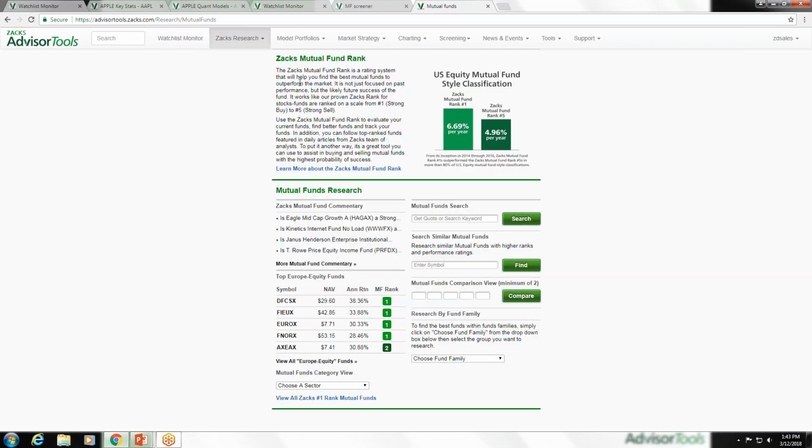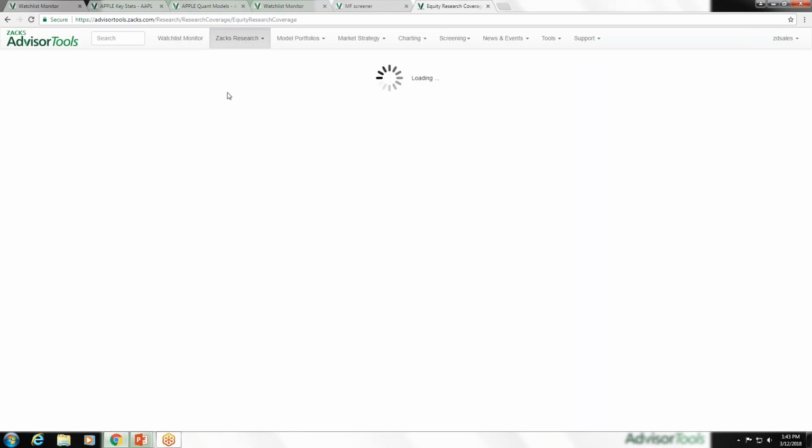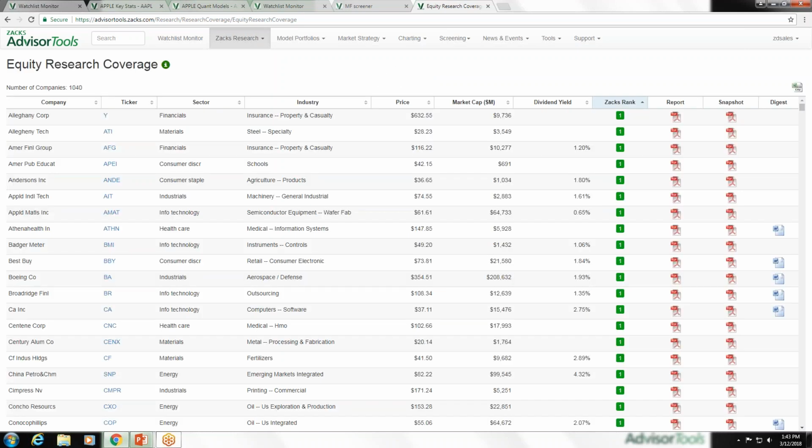Very similar for ETF and mutual fund ideas. Here we have a page that goes into different mutual funds, as well as the mutual fund research that we have, and it's very similar to ETF ideas, so all different idea generators, and the same thing for the equity research, ETF research, or mutual fund research coverage. We can click on any of these, and what this tab does is it provides all of the equities that we do have covered, whether it be giving a ranking to or having a report on.